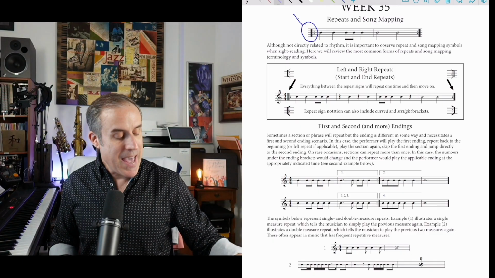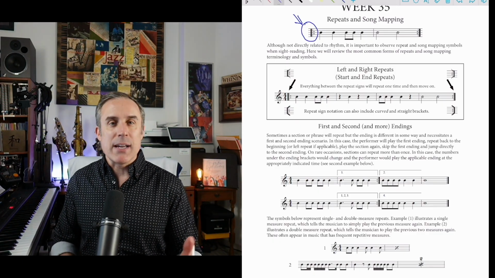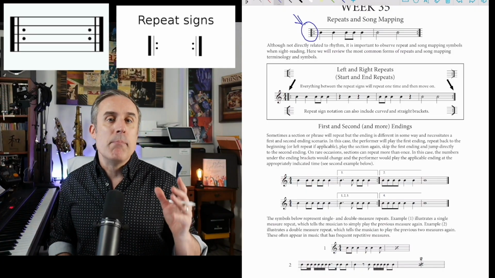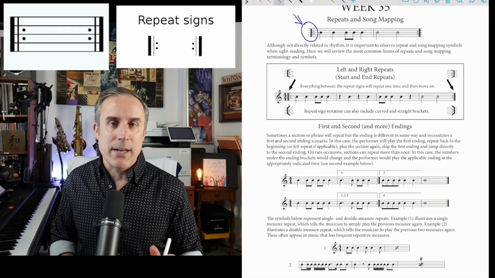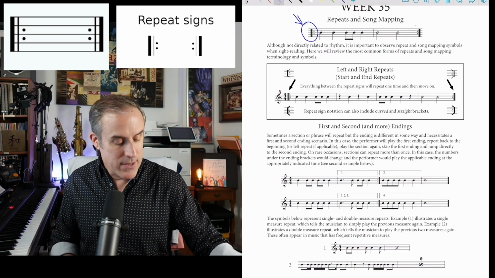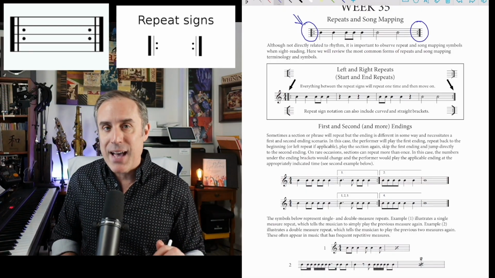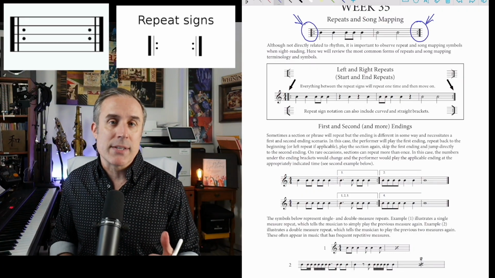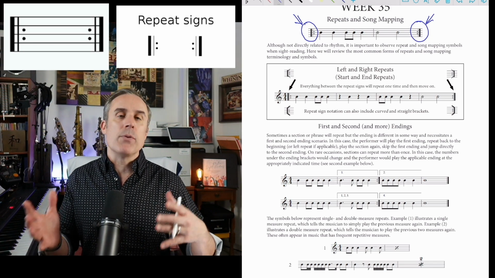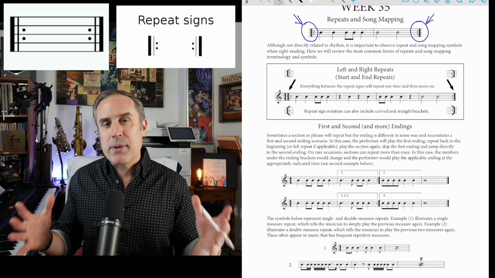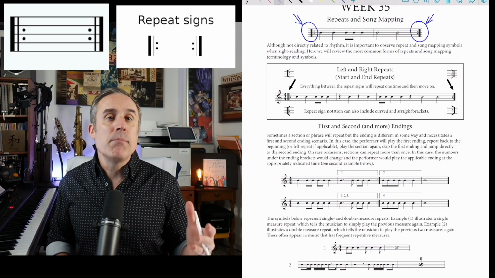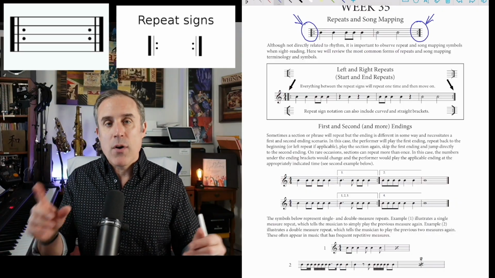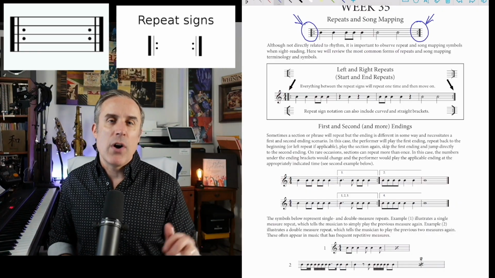This one is called a left repeat sign. It looks like a thick bar line followed by a thin bar line followed by 2 dots in the middle of the staff. That's a left repeat sign. Now, if we go all the way to the other side, this one here that I just circled, we can probably guess that that's called a right repeat sign. This one is 2 dots in the middle of the staff, followed by a thin bar line, followed by a thick bar line. Now, the way that repeat signs work is everything in between a left repeat sign and a right repeat sign will repeat itself one time and then move on in the music.